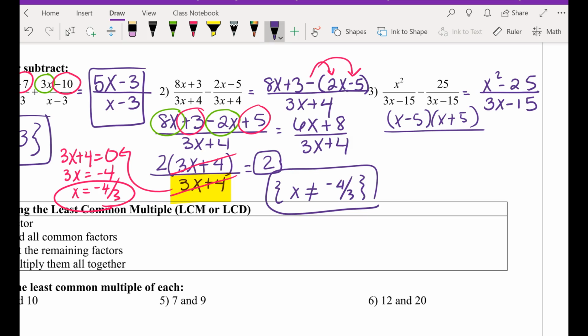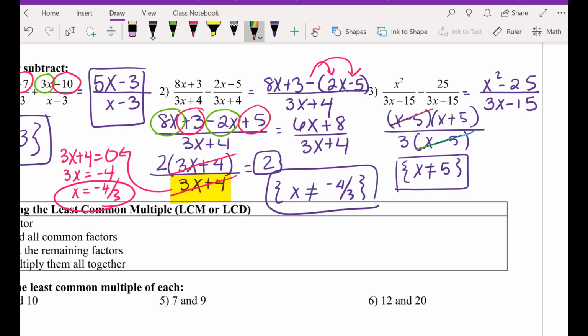Yeah. What are the factors? 3 out. Mm-hmm. And then x minus 5. Good. Do we box that up? No, but before we reduce or cancel, we should state the restriction right away. What is it that x can never, ever be? This one goes to Justine. 0 and 5. Just 5? How come the 0 is not there? Because 0 is always an answer. Yeah, 3 is not a 0, so I don't have to worry about 3. Now, let's cancel. Could you write 0 if you wanted to? No, that would be incorrect. What?